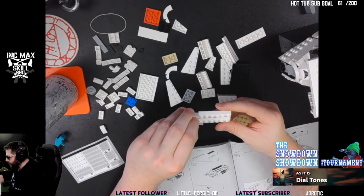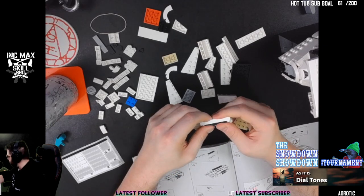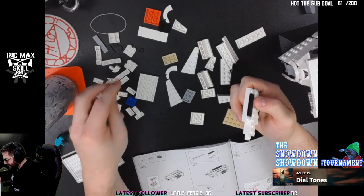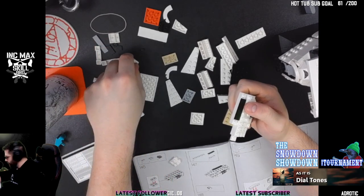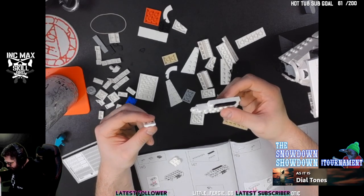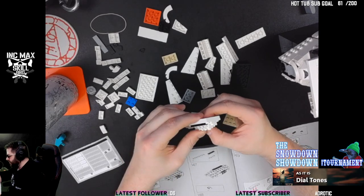I need this guy to go here. It was, yeah, it was less pieces. That's why I'm like, I'm almost done. Well, after building that one, this is a lot easier. Yeah, the hardest part is just the stickers.